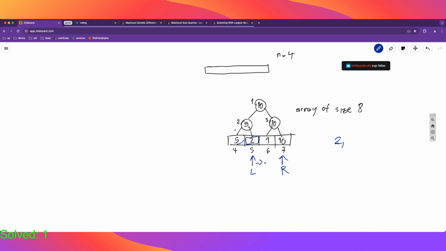So we move the left pointer 1 place, and now we go up. And now they are both here, and we keep doing that until we are done.